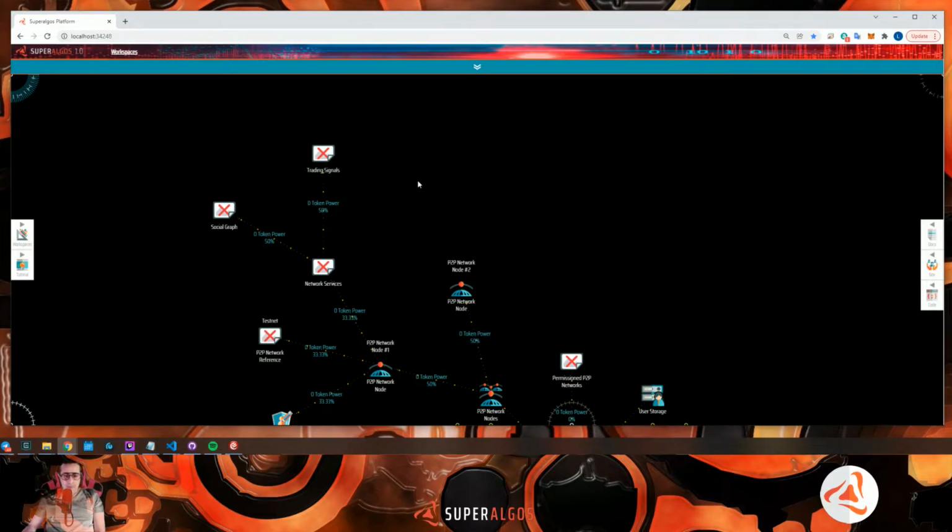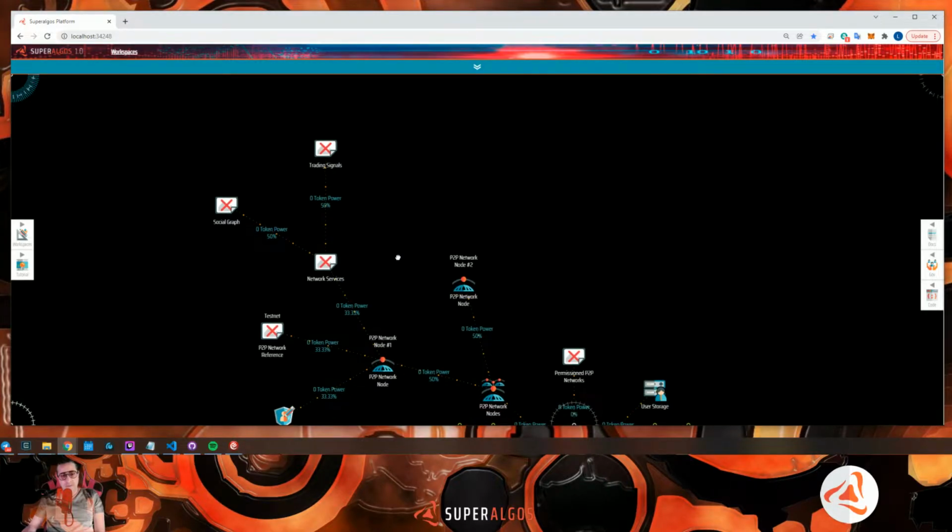And these are the gateways that provide access to the nodes that are running, and through them to the functionality that the node is providing, okay?